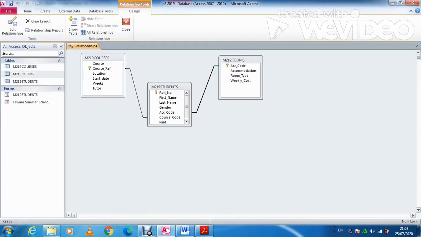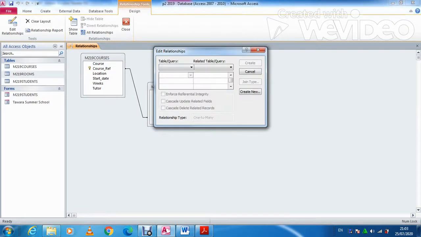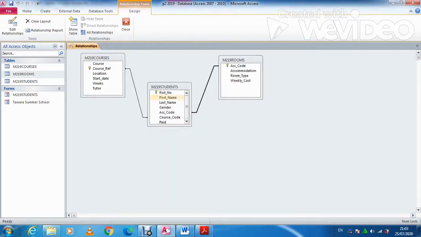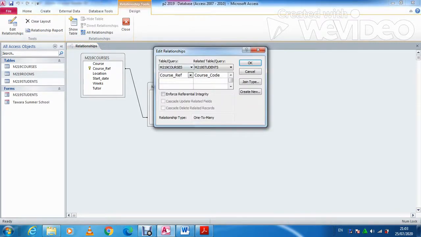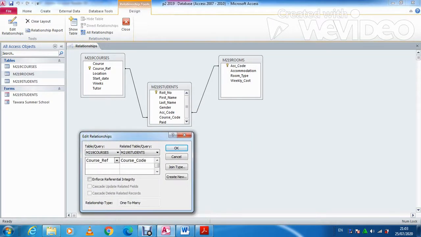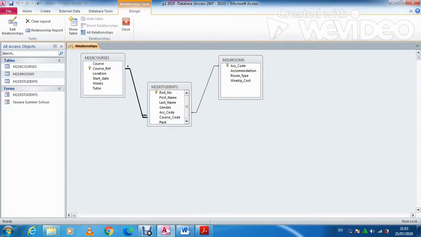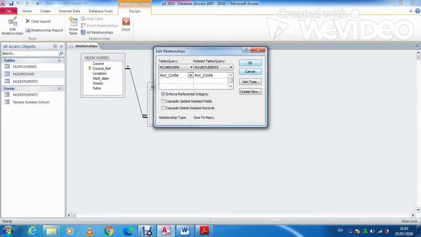But we have to print screen the relationship between these two as well. Yes, print screen. Or you can do one thing, just choose the integrity and click OK, and here also referential.